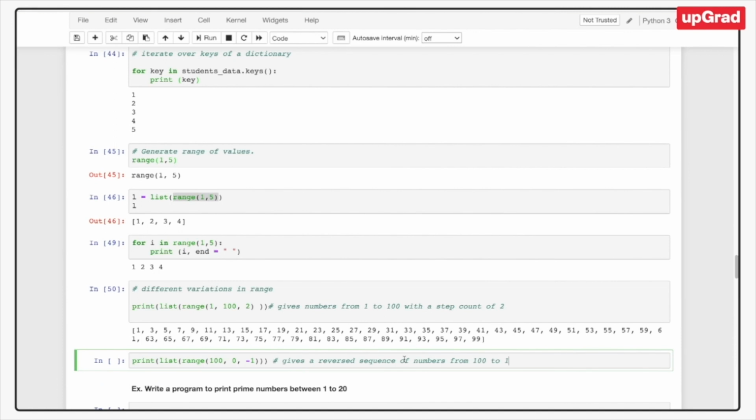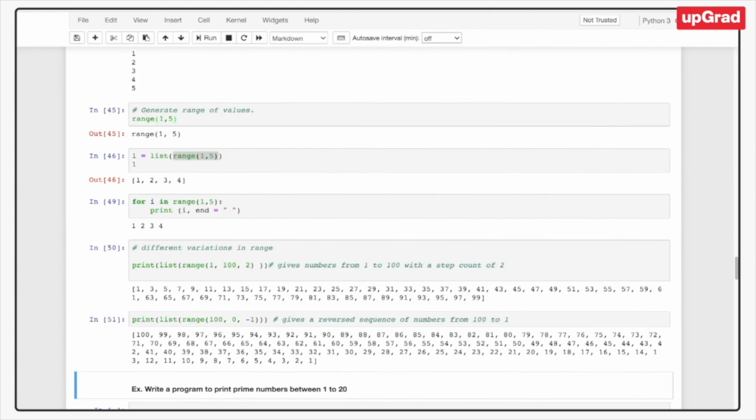You can also do the following. You can have a range in a descending fashion. You can range from 100 to 0, but now you need negative steps. This is creating the range for you. You can either loop through it the way we showed in block 49, or you can just cast it to a list and print the list up front. This is going from 100 to 1 with decrements of 1, if you will, in negative steps.